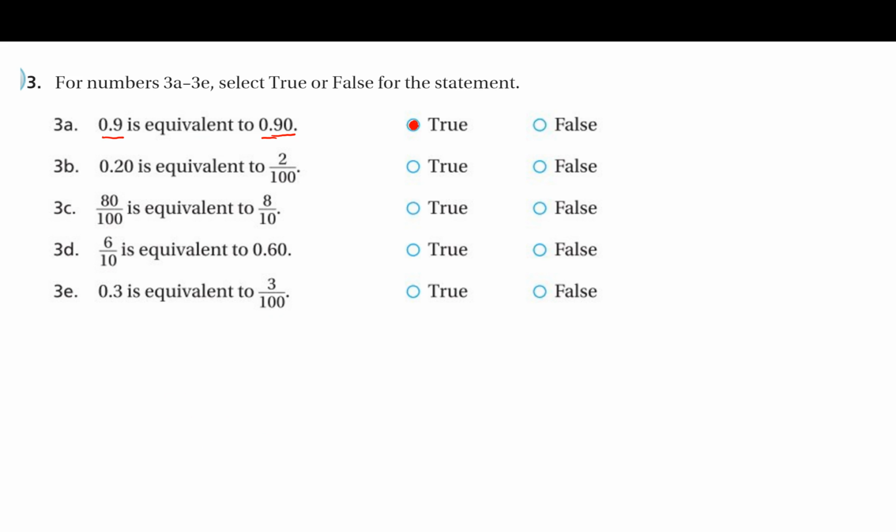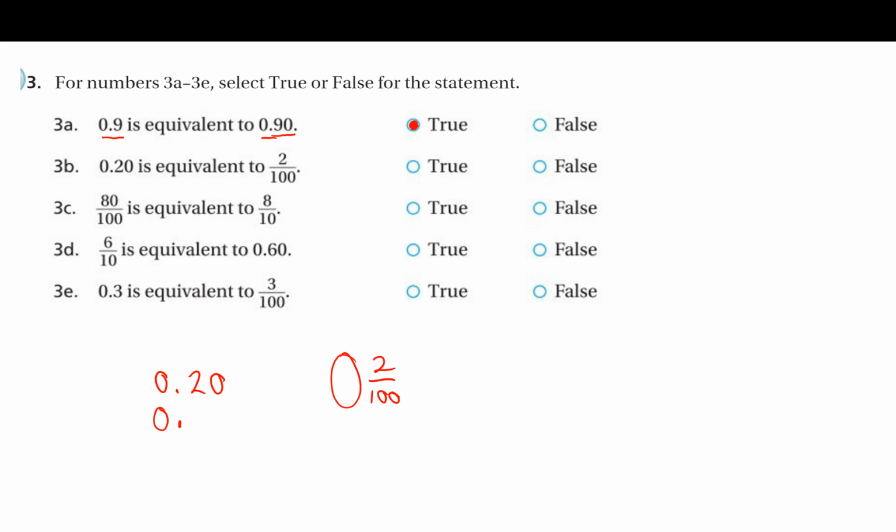All right, let's jump to 3b. This time we have 0.2, and we have 2 over 100. With these, you want to read those fractions as 2 hundredths. That way, when you're lining up your decimals, because we have no whole numbers, nothing here, so that's your ones place.